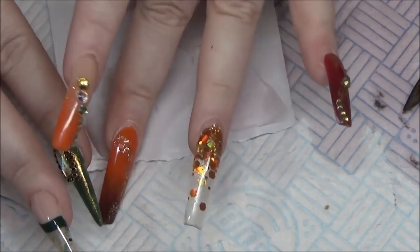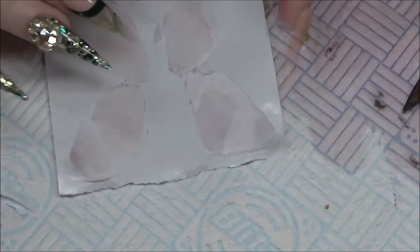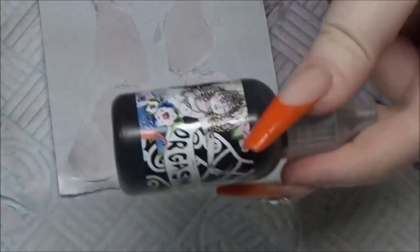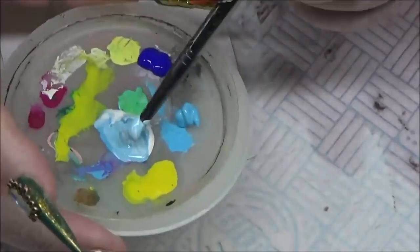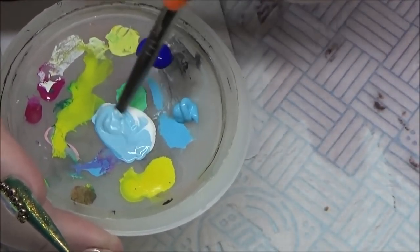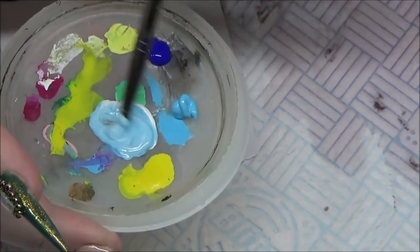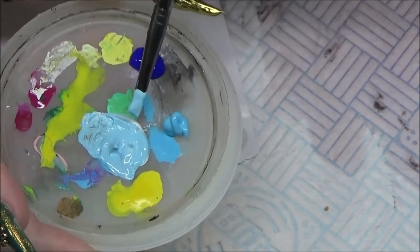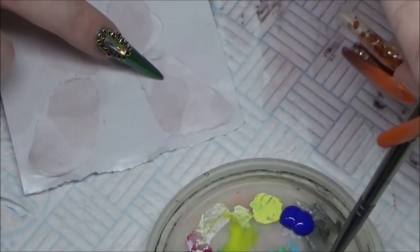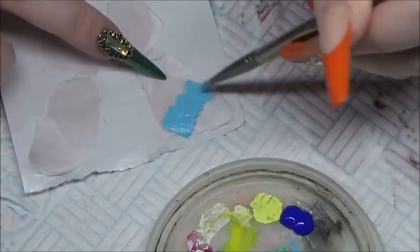So again, I'm just using the warmth of my fingers to set it up a little bit quicker. So I'm coming in with these Orgasmic paints. And I've also used a Crystal Nails paint, the darker blue one there. And then I mixed the lighter blue with the blue and the white, and then I just had the blue on its own as well. I'll leave a link to where I bought them from.